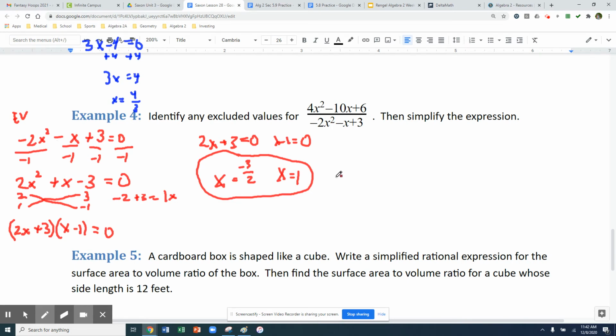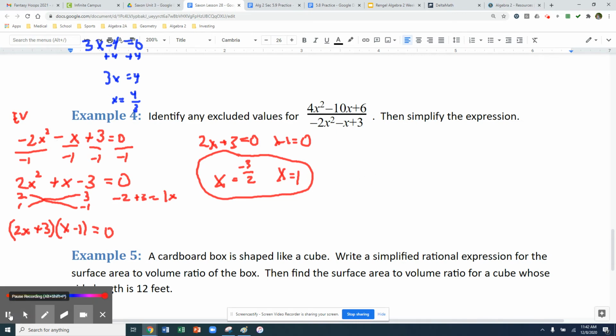To recap, I would set it equal to 0, make my first term positive, divide everything by -1, then work on factoring. And that's something we practiced back in lesson 23. Those assignments are still up in Delta Math, so if you need help factoring, there are those assignments to look at. And then I would solve out each factor, set it equal to 0.